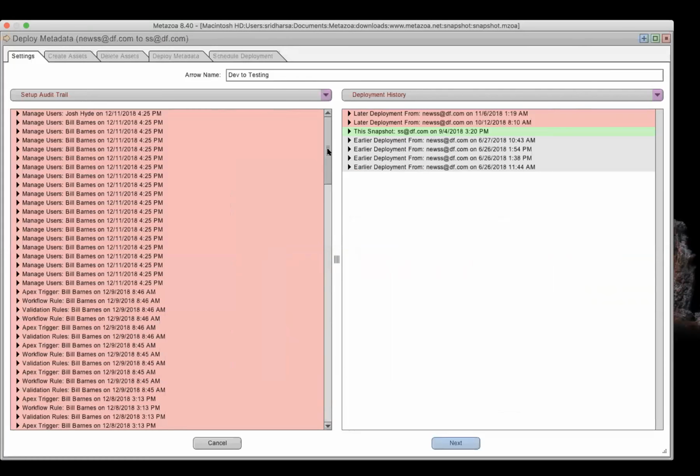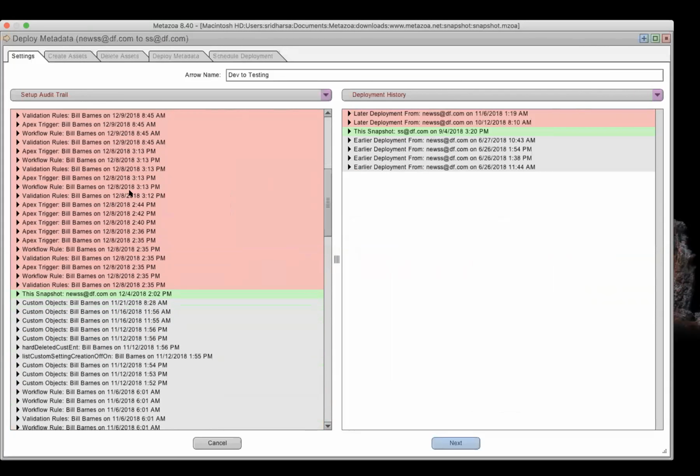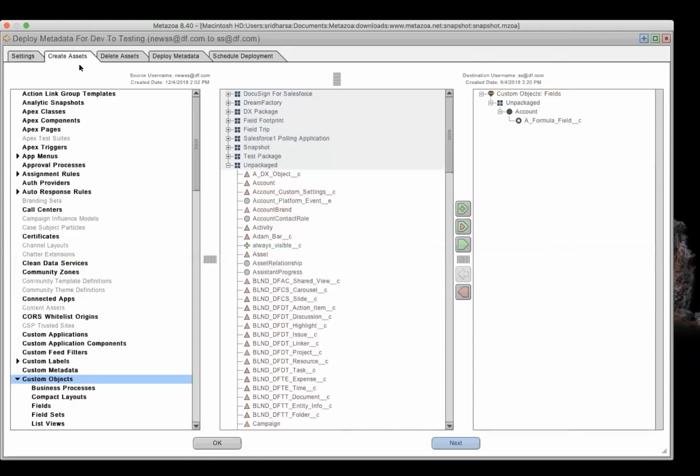But before that, we stop you and show you what things have changed in your org since the time you created that backup. So in case somebody is actively developing on that org and you need to bring all those changes in and update your snapshot, this acts as a great safety check to make sure you understand what changes were made since you took that backup and then start migrating things over, right? But what kind of things can you migrate? Pretty much anything.